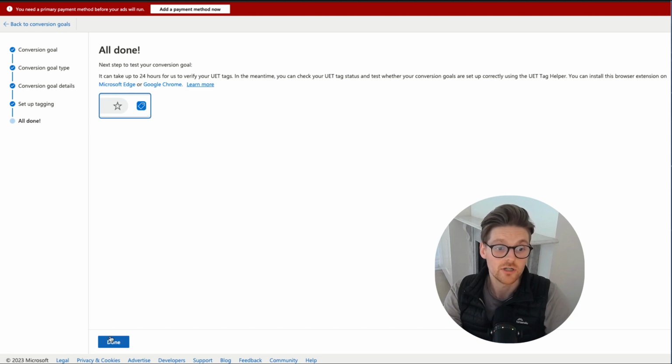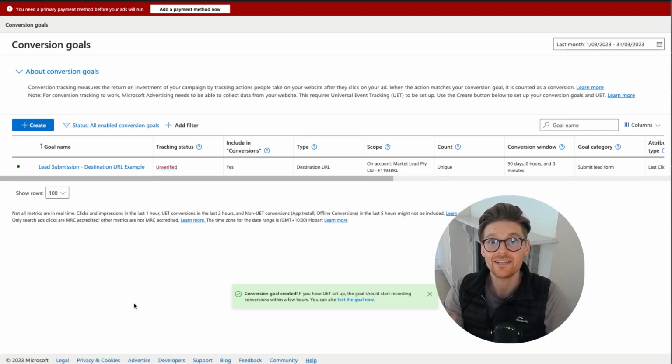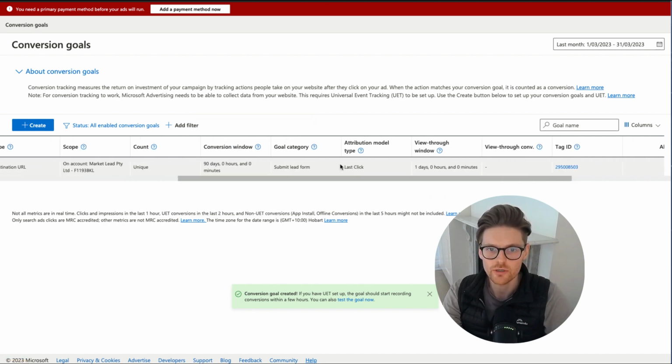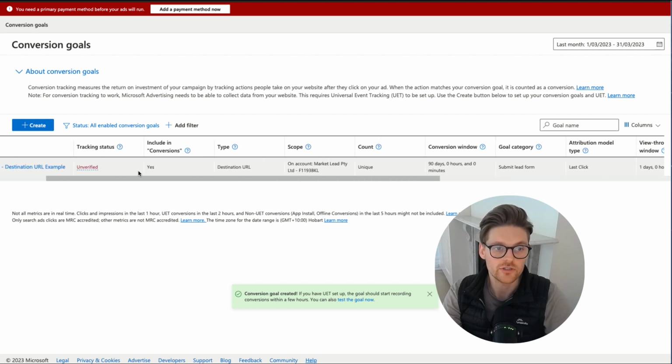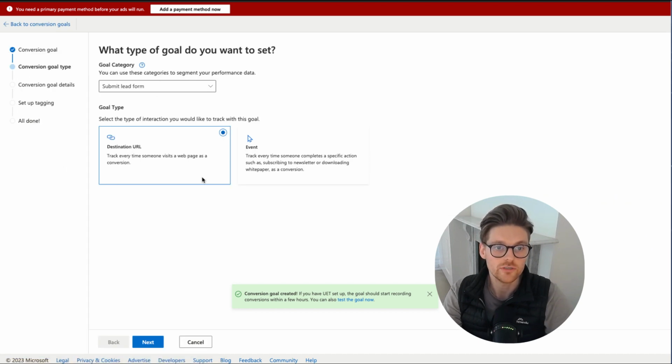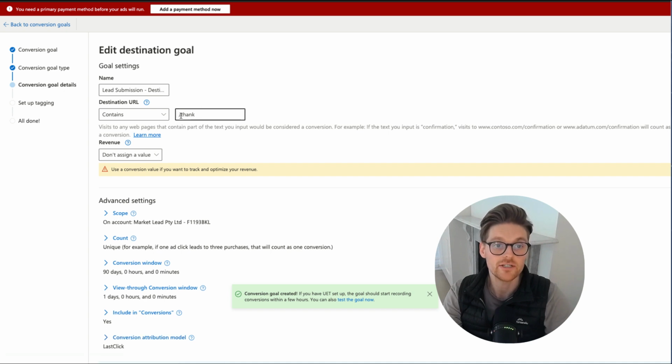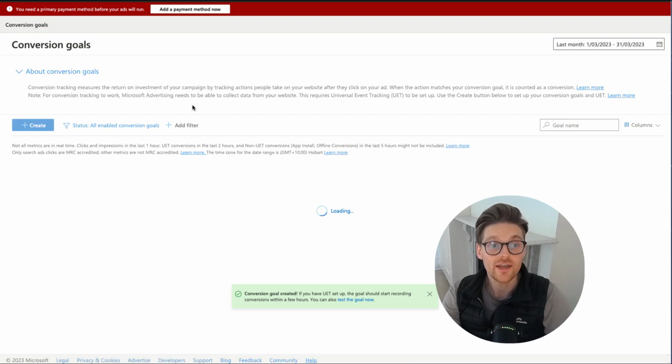And then it's done. So basically now, because that base code's been added to the website, anytime someone goes to the slash thank, it should show it over here. Or if not, you can just go back into the conversion. Anytime someone goes to any page with slash dash thank, this conversion will fire. Now that's really simple, but if you have more sophisticated things, more than like if someone submits a form, if you don't have like a destination changing, that can be an issue. And with most websites now, there are more touch points or triggers that will cause conversions purely more than just destination. So that's how you do a destination setup.